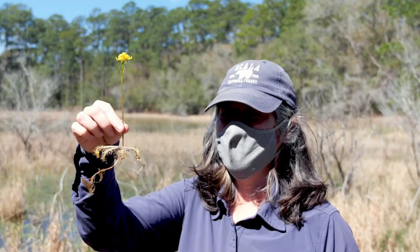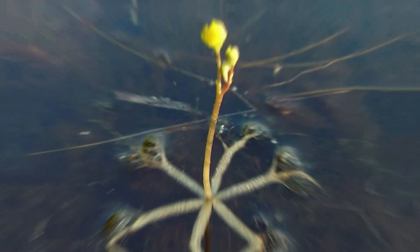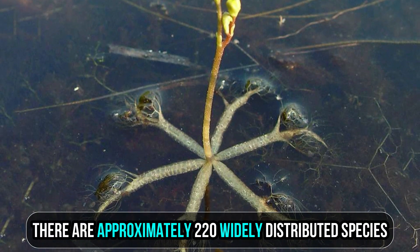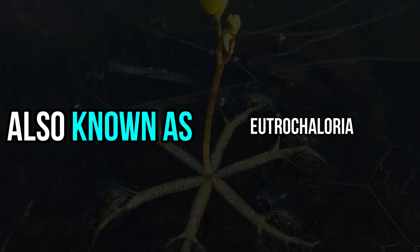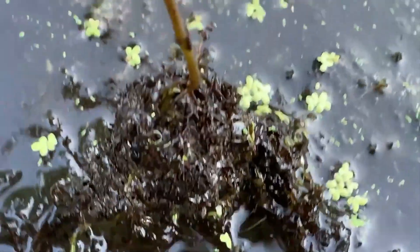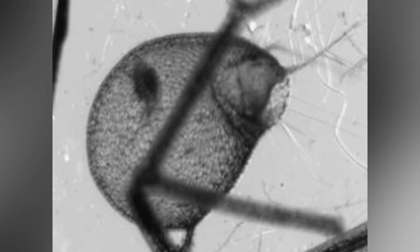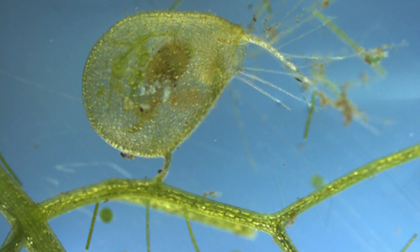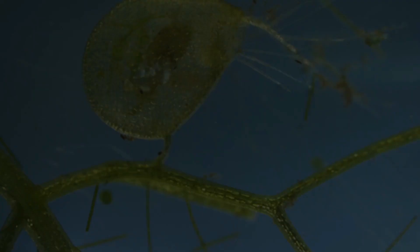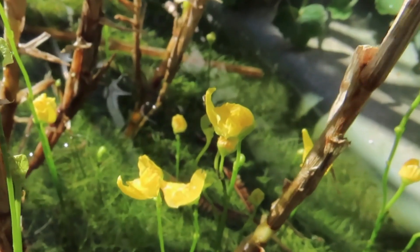10. Bladderwort. Bladderwort is a unique free-floating plant devoid of roots but characterized by its flowers and rigid stem. Within the Bladderwort genus, there are approximately 220 widely distributed species. Also known as Utricularia, Bladderwort stands out as the only predator employing a bubble trap mechanism. Its underwater bubbles and leaves feature minuscule surface traps known as triggers. These trigger hairs transmit a signal when touched by prey, causing the bubble to swiftly open and draw in the captured prey along with surrounding water. This extraordinary plant holds the title of being the fastest plant globally due to its lightning-fast trapping mechanism.